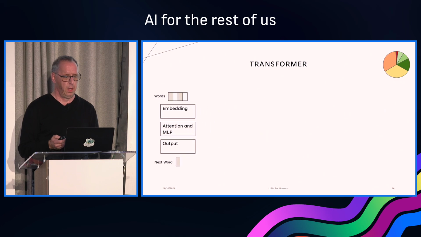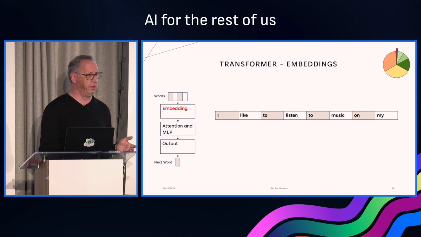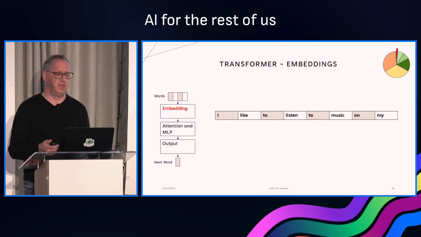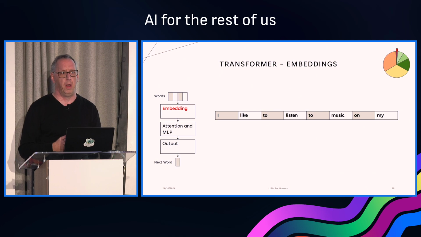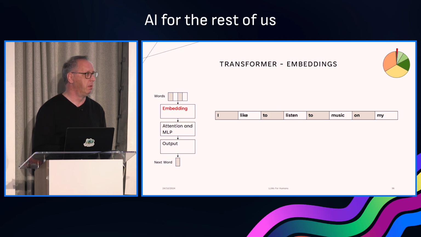So the phrase we are going to use today is something that needs completing. We're going to do the sequence generation. So the phrase I've got is, "I like to listen to music on my radio, commute." What could it be? Let's let the model find out. That's what it's here for.